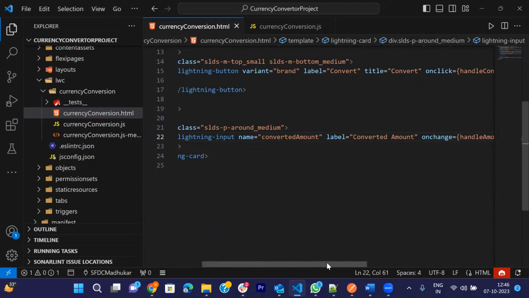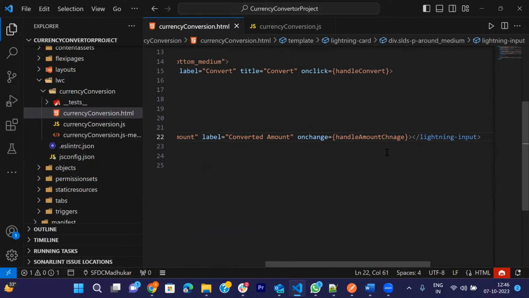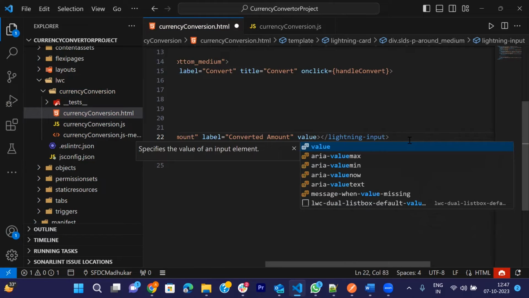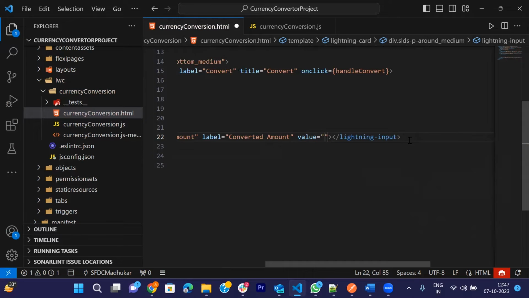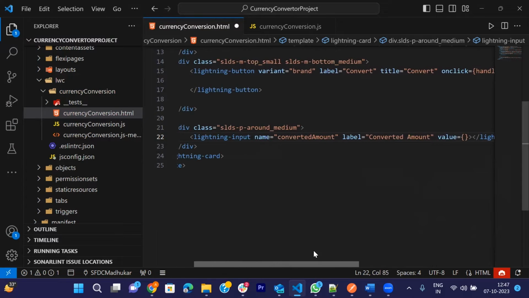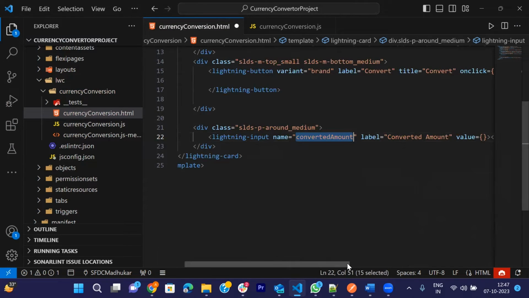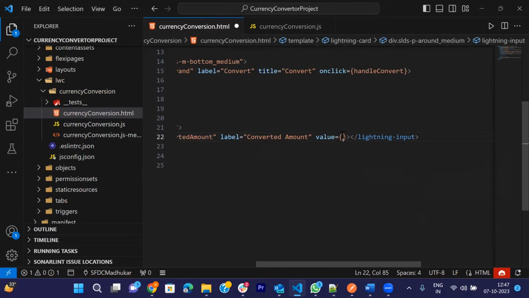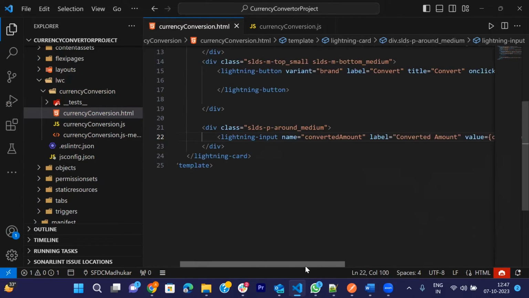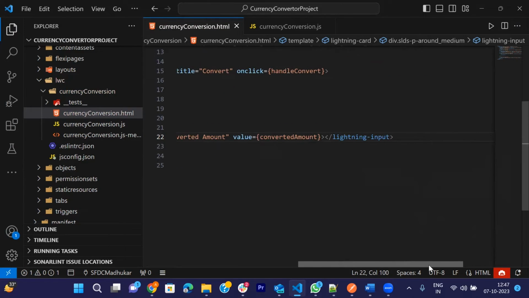Then for onchange, here we do not need to use onchange, because we only need to show the value. So here we need to use the value attribute, and then we will create one variable, something like convertedAmount. Let me give the same name as a variable here. Now everything is showing like this.